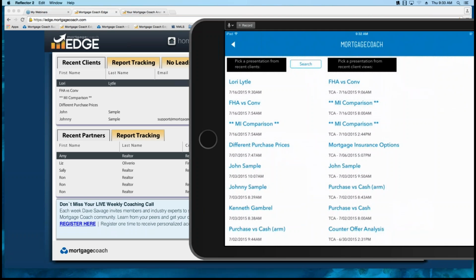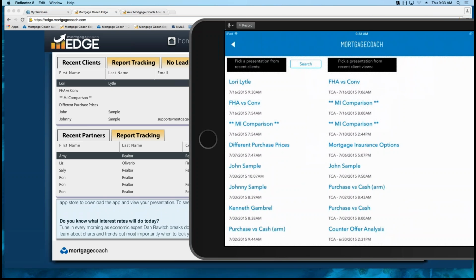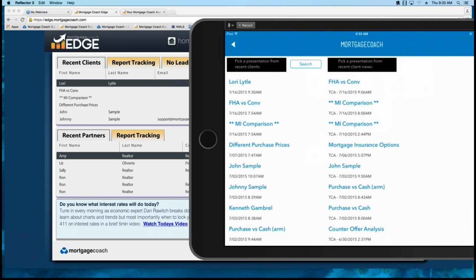This is just a quick way to look at it to be able to get an idea. Also, when you start having names, it gives you a good idea of what borrower has viewed your report. So this is showing recent views. If you click on the search, you can put it in a name and it will bring it up. So we're going to use recent clients.